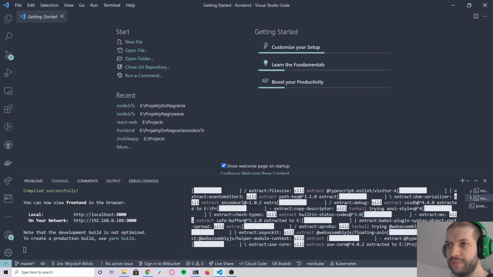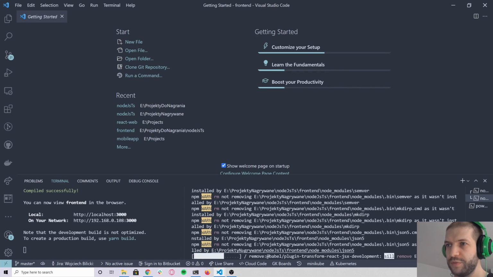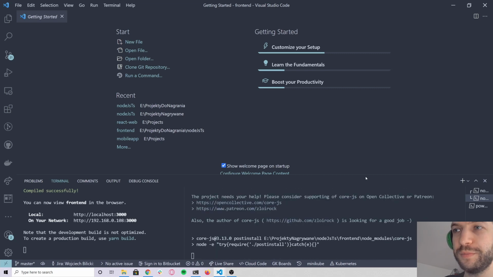Looking at this makes me feel like we should have used Yarn. We still can. It should be a little bit faster than npm. Oh yeah. So how's your day? Everything good?